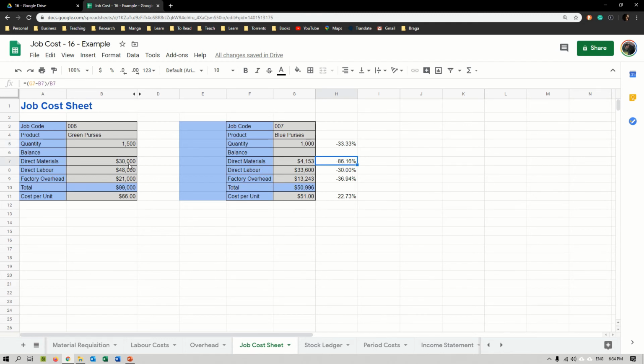But the big difference that I see here is in terms of direct materials. Now, job 7 spent 86% less in terms of direct materials, and let's compare that to the difference in production, because as you can see, I produce 33% less in terms of quantity, but my costs here, the difference is much higher. So that means two different things. Either here on job 7, they did not use enough materials, or on job 6, they have a lot of waste. And this is just an example of how we could use the job order costing system to help us manage the business and to help us make decisions.